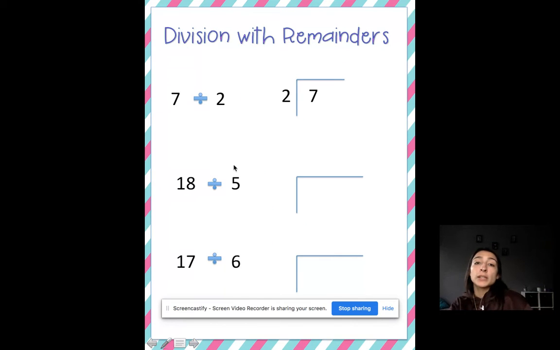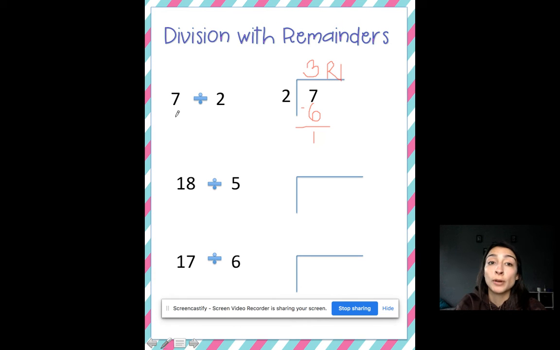So here's a few problems. We are going to have remainders in all of these. So we want to think 2 divided by 7 equals what? Now, we're going to have a remainder. So 2 times which number gets us closest to 7? So we know 2 times 2 is 4, 2 times 3 is 6, 2 times 4 is 8. Well, now 8 is greater, so we don't want to go to 8. So we would say 2 times 3, and remember, you write your quotient or your answer up top. And then 3 times 2 is 6, and you would get a 1. So your remainder would be 1.